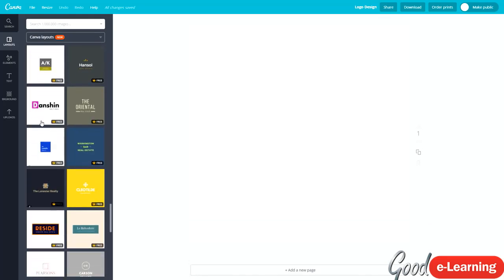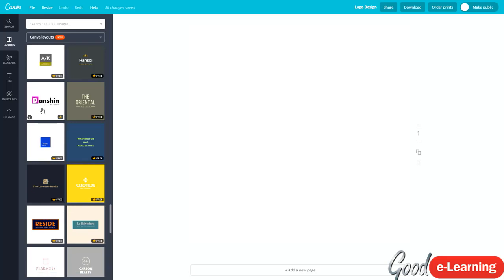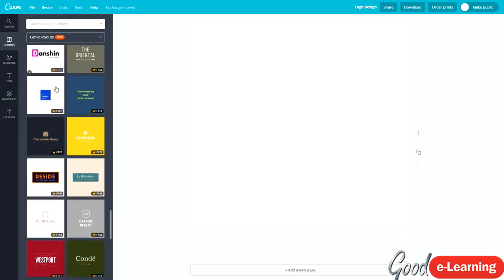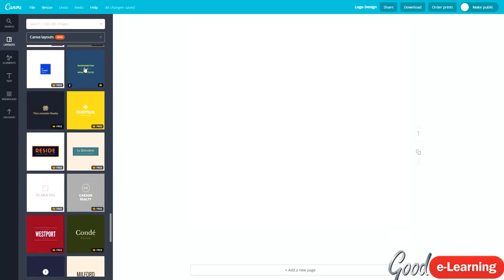So I'm just going to go through these now. As you can see, this one just here is quite similar to the Black Brick Training logo in the fact that the first letter is in a square, okay? So that's quite cool. But we're not going to use that, as we don't want to redesign our own logo once again. We will design one for Black Brick Training in this, but it won't be exactly the same as what we already have. And you will be designing a logo for your own business, of course. So yeah, this is just an example for you.